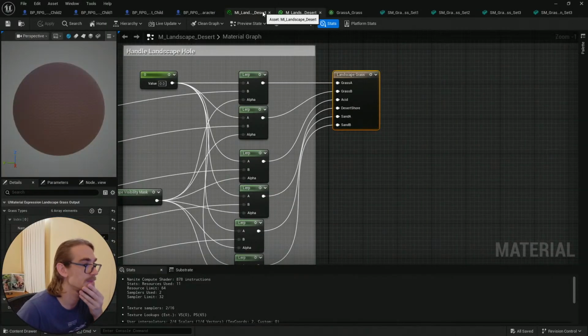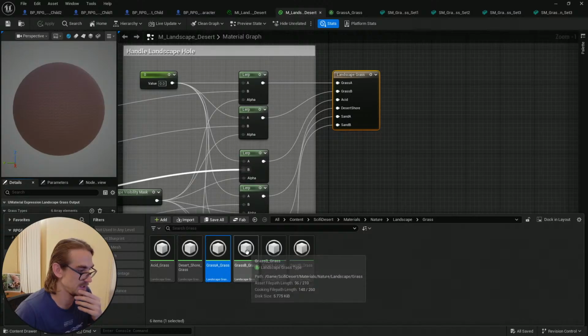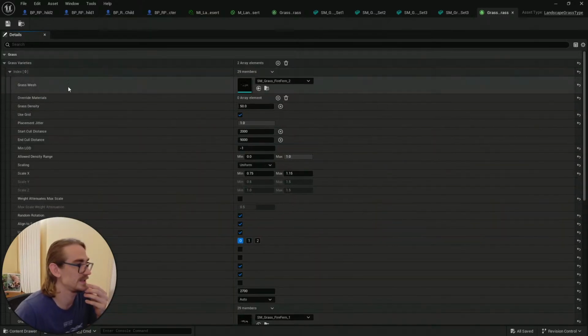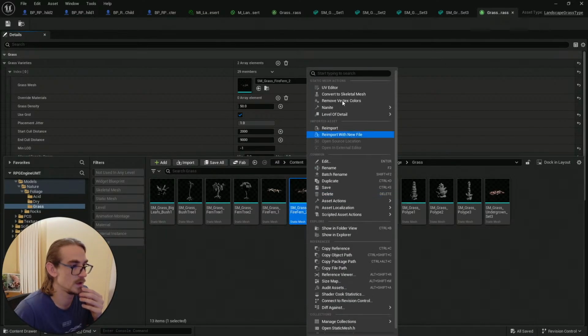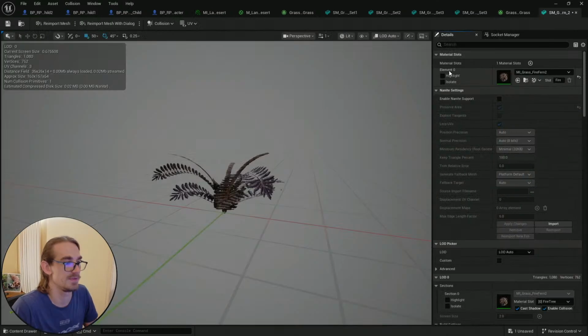So that's grass A. Let's check grass B. We need to check the sand grass, but might as well just do it for everything super quick.